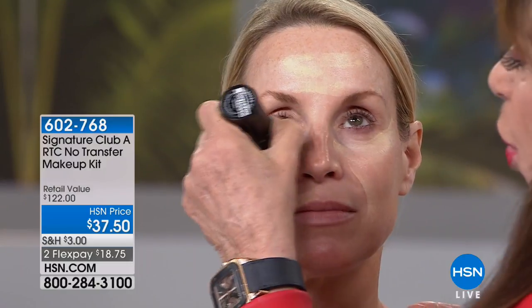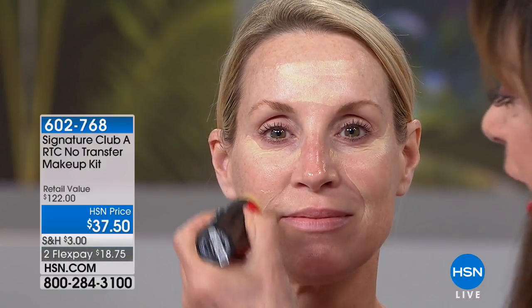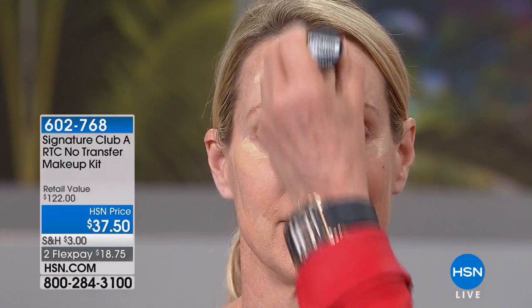We're going to time this because people at home are thinking it'll take forever to do a concealer, foundation, eyeshadow, mascara, eyeliner, and lip liner. Watch - we'll do this in three minutes flat. Industrial strength concealer: use it under the eyes to cover dark circles, age spots, lines, marks, blemishes, open pores, discoloration, scars. You don't have to put it on carefully or blend it evenly - just throw it on and blend through.